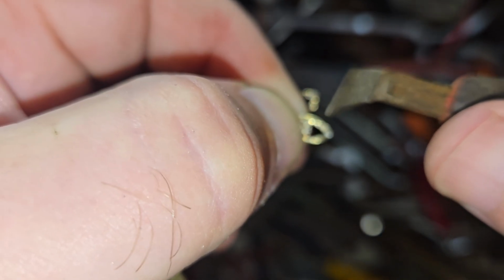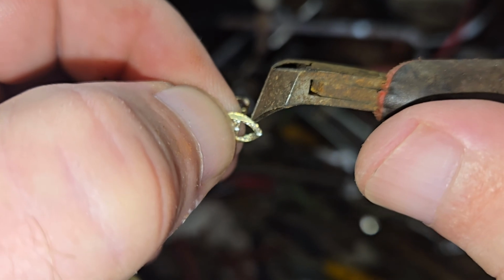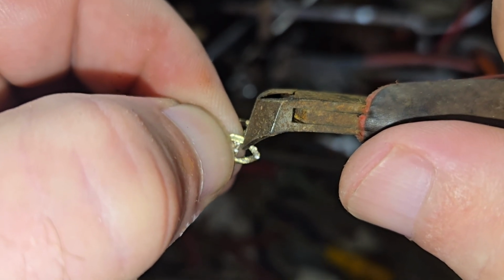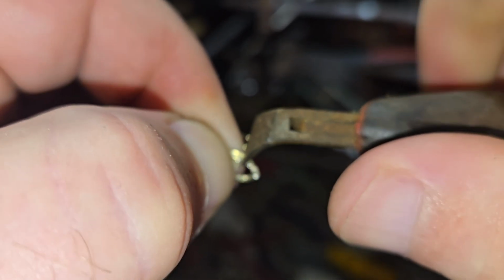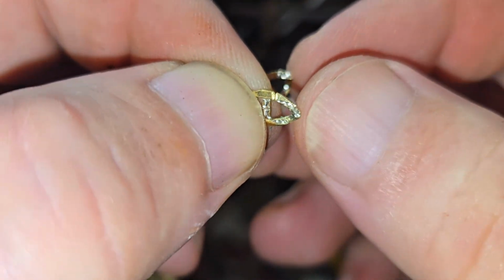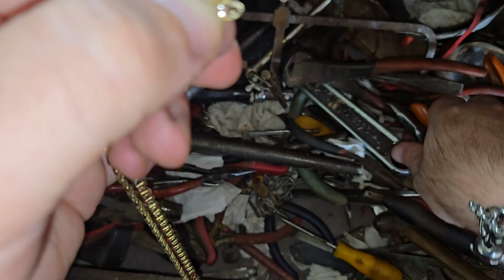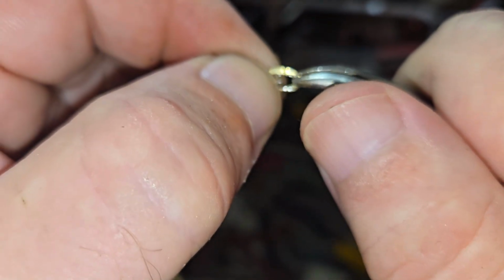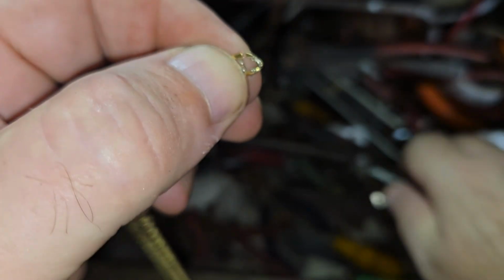But what we're going to do is, like I said, cut it right at the top here, right there. We're going to cut it right where that bar comes down the middle. And you've got to be gentle. These links are very, very thin, so you don't want to pull it out or twist it too much, just enough to get the link in there.